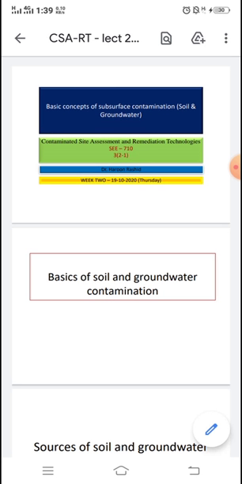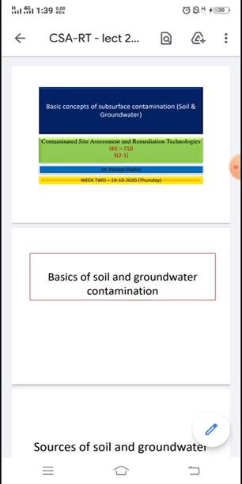contaminated subsurface. And today we will be more specific to our soil and groundwater contamination. So, firstly, we will look at what are the sources, and then we will work out what is the behavior of soil, how the soil behaves when the water is flowing through it or when the contaminant is traveling through soil and groundwater. But again, in today's lecture it will be only a basic introduction.